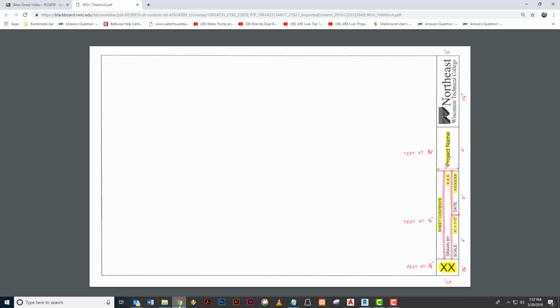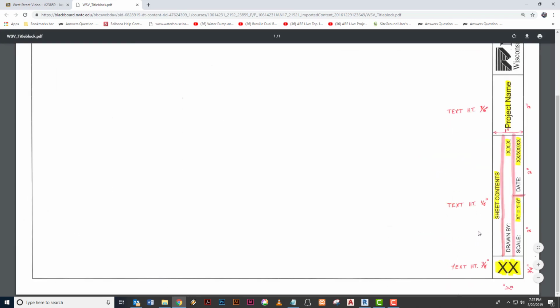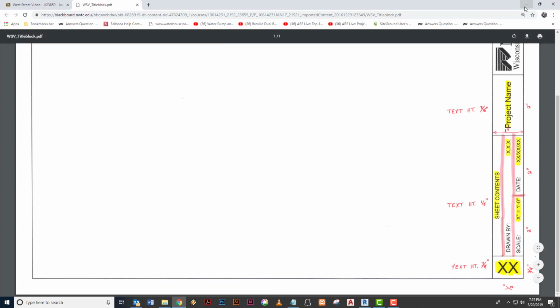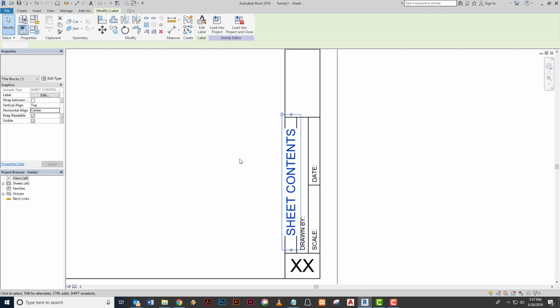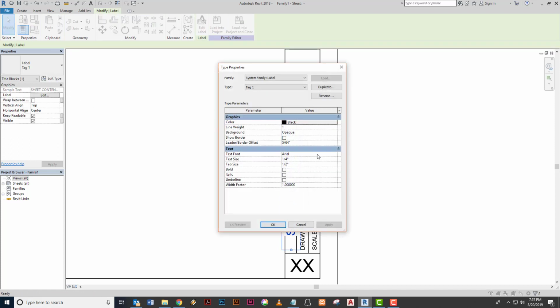Is it correct? 1/8. Let me zoom in here. Yeah, it's 1/8. Seems to be a little too large. Let me see, I think I didn't even change it, did I? Let's see here. Oh yeah, we didn't change the size.